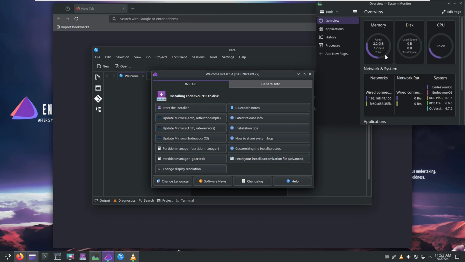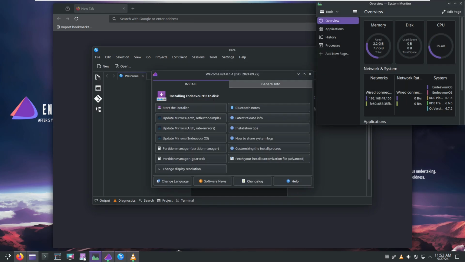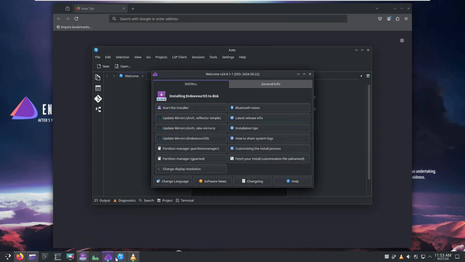I already mentioned the minimum system requirements in order to run EndeavourOS. So it's consuming 2.2 GB, and also it's a virtual machine, so it's going to be consuming a bit more. On bare metal, it's going to be consuming a bit less CPU and also less RAM. When we try to switch the applications, I see there is no lag or anything like that. So everything is performing without issues. I don't see any lag. So that's good work here.